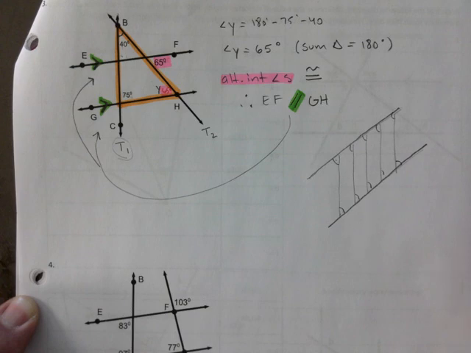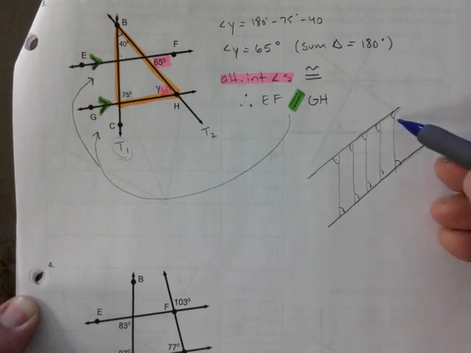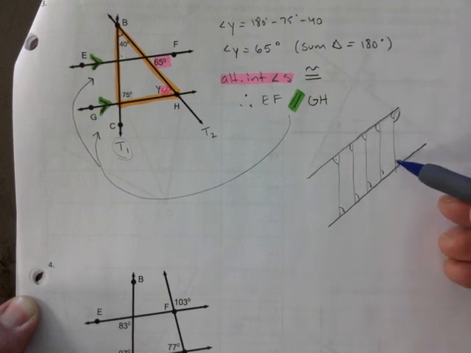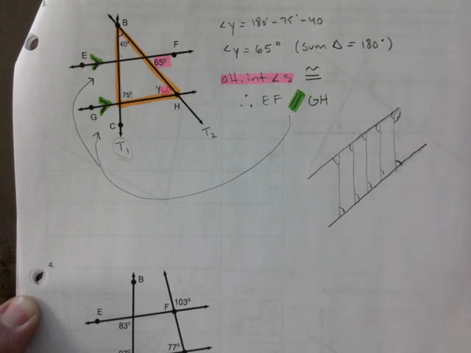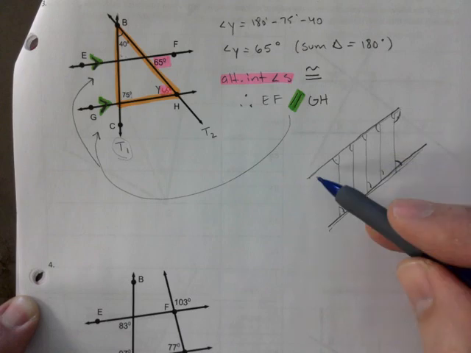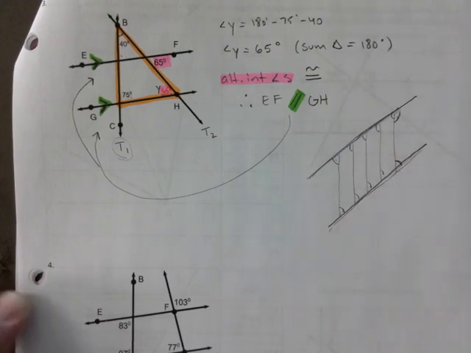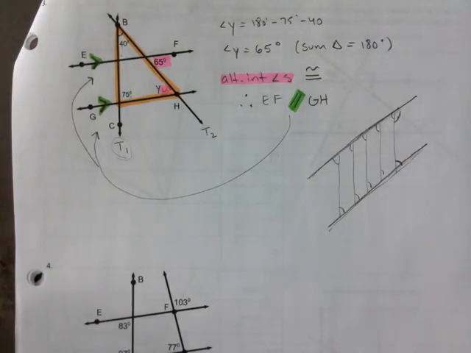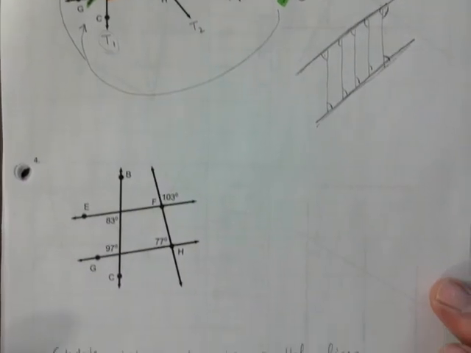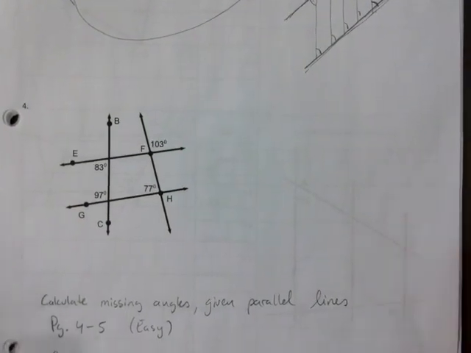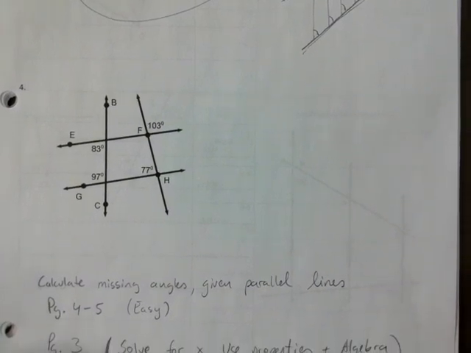But if you're like a rebel carpenter, you're like, no, I don't want to show it that way. I want to make sure that this angle and this angle add up to 180. That will also make sure that this railing is parallel to that railing. Right? So there are many applications, trust me, in the trades. Okay, if you do plumbing, you'll also be doing a lot of that.